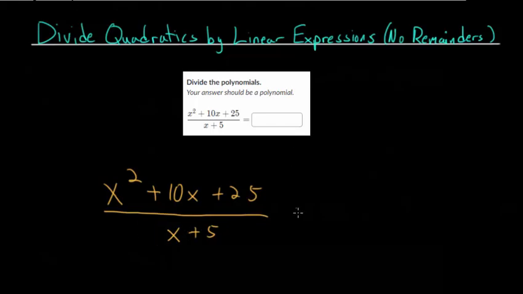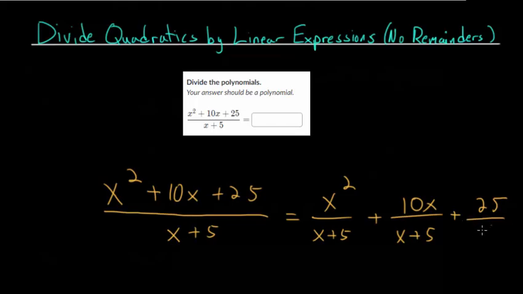So one way that you could write this, and we won't do this for this problem, is as this first term divided by this entire expression, x plus 5. This second term, 10x, divided by the entire expression, x plus 5. And lastly, 25 would be divided by that entire expression. So each of these are divided by x plus 5. And you can see that this is true because we're essentially adding fractions here where they all have a common denominator, so we could just add straight across the top and get back what we started with.